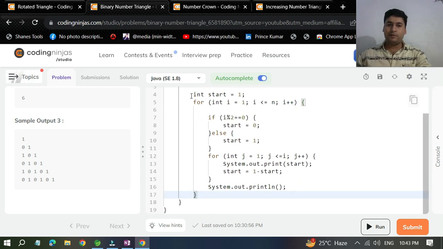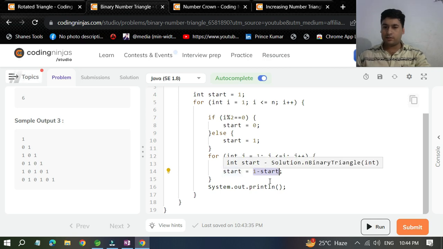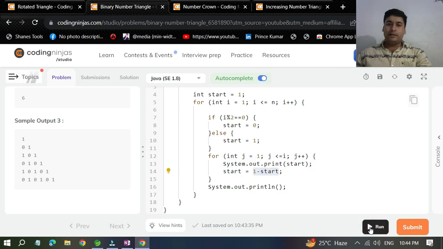Once I paste the code here, you can see what we have done. We have taken one start with I, and we have iterated the for loop, but inside the for loop we have some conditions. Whatever the row we have, if it is modular division with 0, it means even, we have to take start equal to 0. If it is odd, take start equal to 1. And then after we have written a loop here which is going to print the start, but make sure for printing the alternate, it will do the minus plus minus plus, like that. Let me run this code.